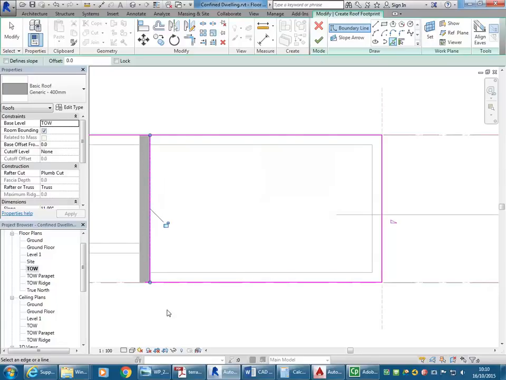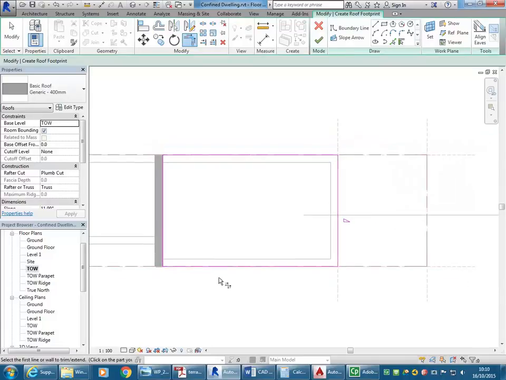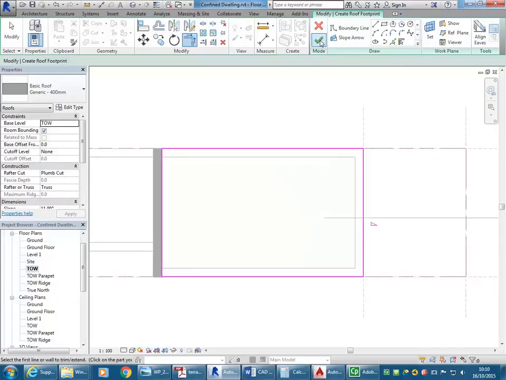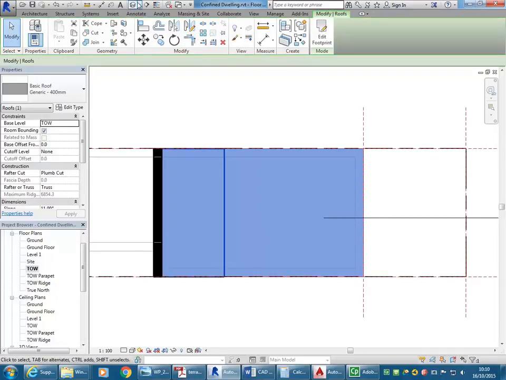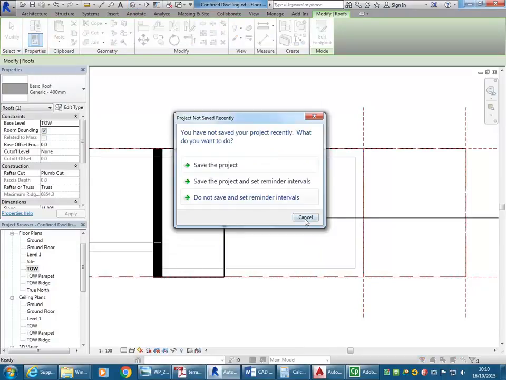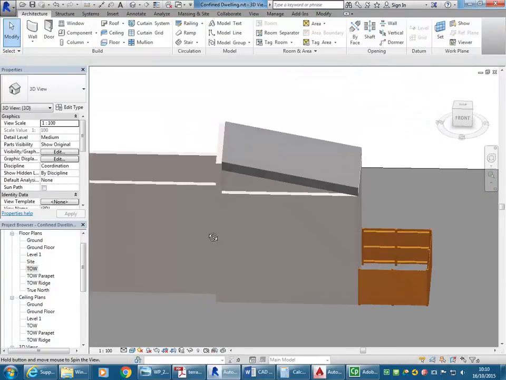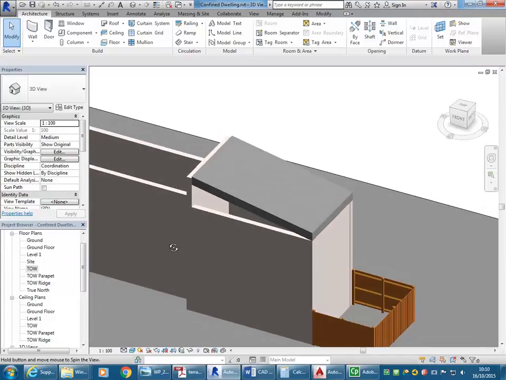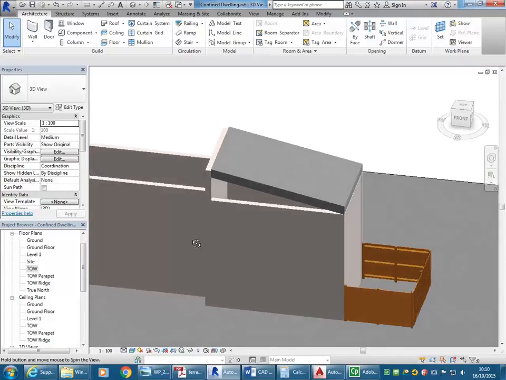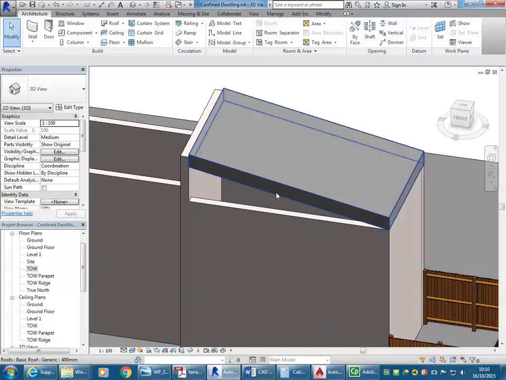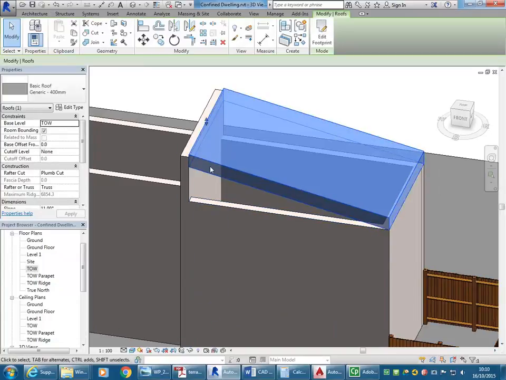So you should have essentially defined a rectangle, and I'm going to then use trim to corner to disconnect all those corner points. Okay, I'll have a look at it in a sec, but that should be right. I'm just going to finish it and then have a look at it in a 3D view. You can see it's basically correct, but I've got to put the eaves in still, and I've also got to maybe change the thickness.